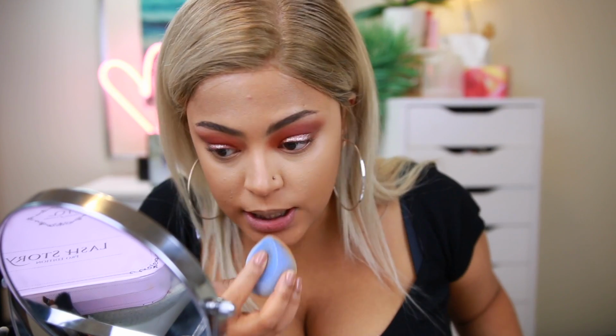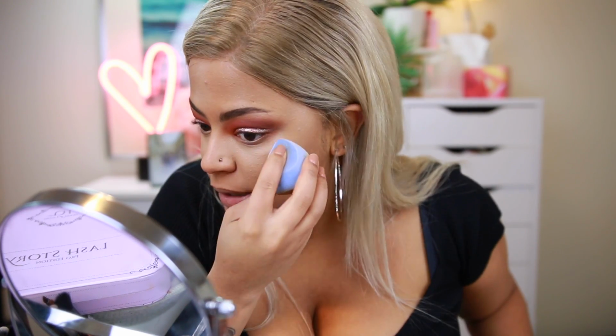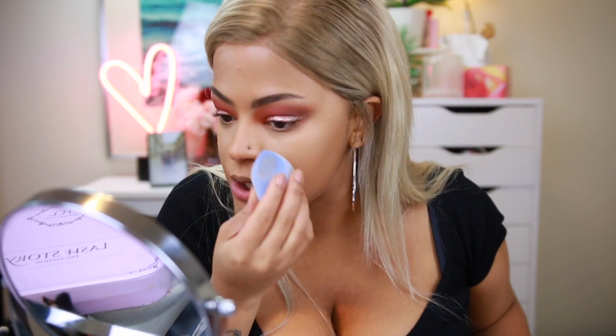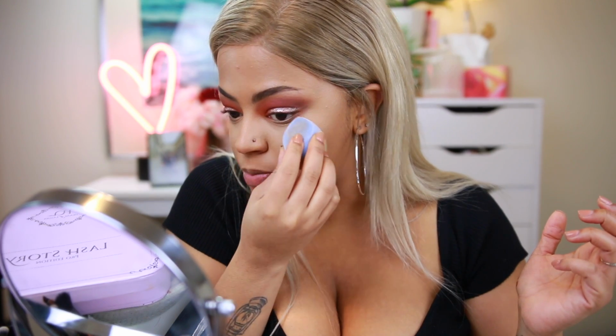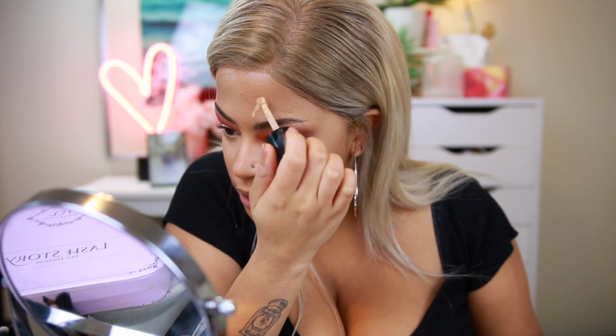But can you see how way more full coverage that is? Like, it's blended in as flawlessly as the Beauty Blender, but clearly since it hasn't absorbed as much, you're getting more out of your products by using less. Let me put it like that. Since the sponge is not absorbing everything, I'm not gonna be fooled. I'm just gonna use a little bit.